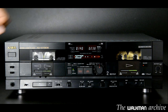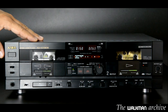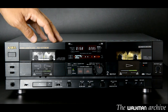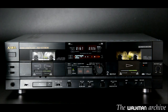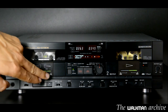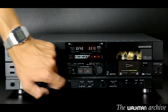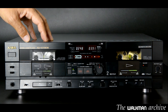Its little sister, the WX-808, which is a slightly lower-spec deck, has DBX, although that model doesn't have a 3-head deck on the right. This deck has no tape type selector because it is automatically detected. It features music search, which automatically searches for the beginning of the next or previous song — both decks have this feature. A very useful feature is that it can cue and review just by keeping these buttons pressed. It also features Auto Blank Skip, which will automatically wind the tape forward to find the beginning of the next song.